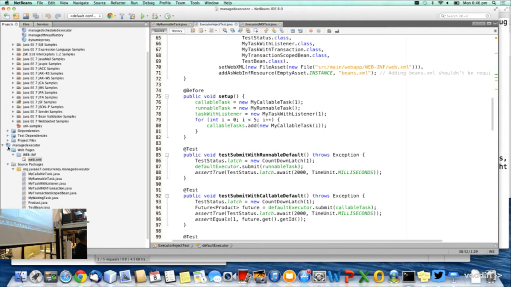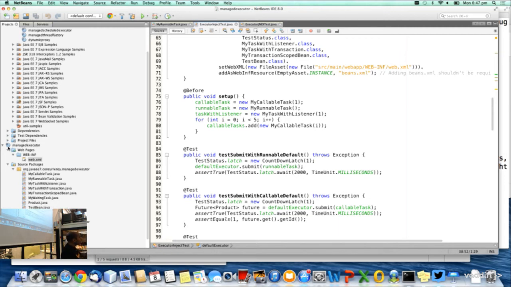In terms of EJBs, when you do @Schedule, you can specify a cron-like syntax over there. You can't specify a cron-like syntax here with managed executor or managed scheduled executor. So very different use case in that case. In EJB, a lot of it is container managed, right? Here, a lot of it is you managing it. So you are spinning up your own user threads. You are explicitly starting a transaction, committing a transaction, getting hold of the security principal, enabling security unless you're running in that context already. So you only have the context. Whether you want to secure the application or not, that is up to you. So sort of big differences in that case.